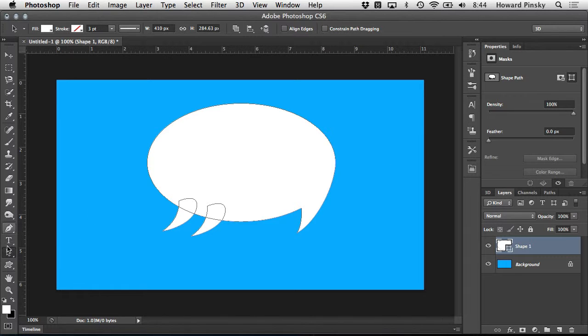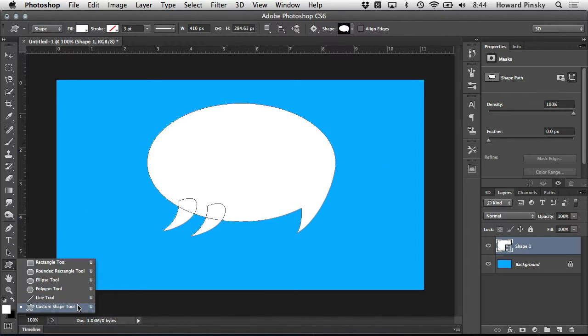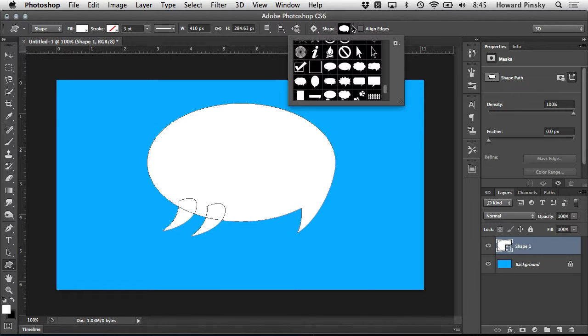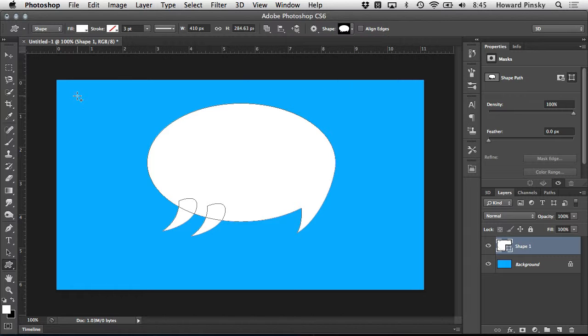So we can go over here to the left where we were before, into the Custom Shapes tool. And then under this drop-down menu in the shape picker, all the way at the bottom, you have your new custom shape, which you can drag out as big or as small as you want, just like that. And it's always going to be there for you. So by using the pen tool and the shapes that are provided with Photoshop, you can create all these cool custom shapes and you can save them for future use in any of your projects. That's another huge advantage of working with vector shapes in Photoshop.